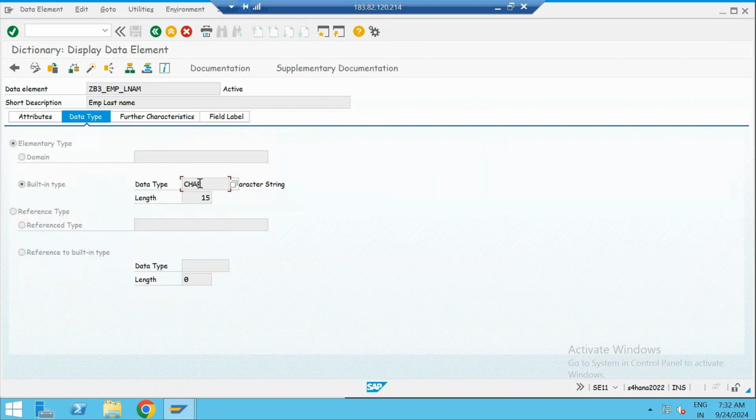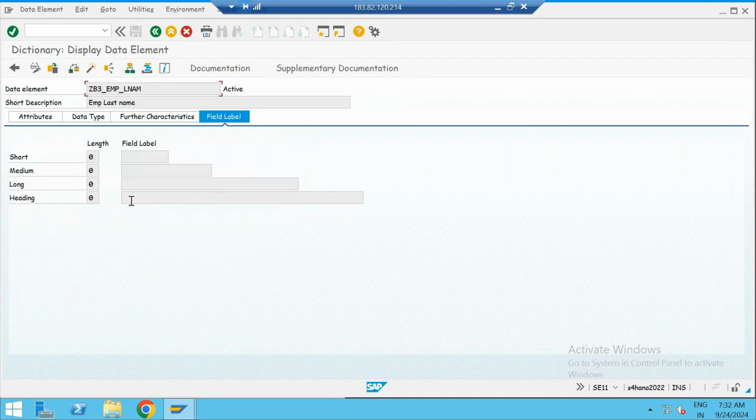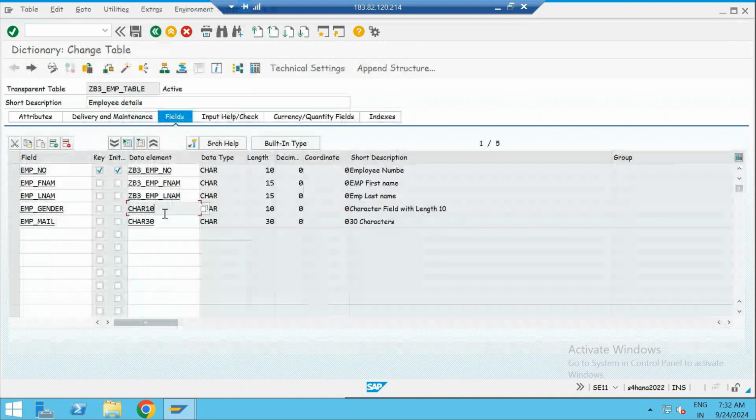We used a built-in type, and the field label is also empty. And directly creating a field without any data element or domain. These scenarios we have seen. Now let's understand what the result of each scenario will be, which we will see today.